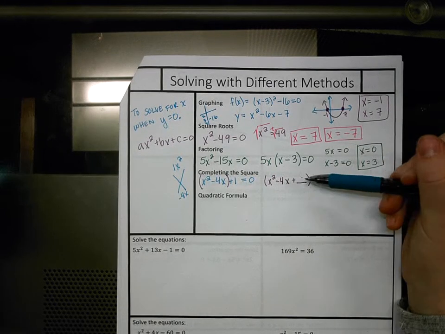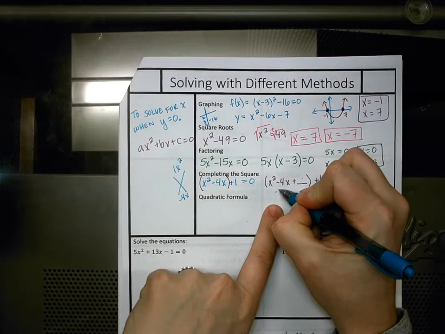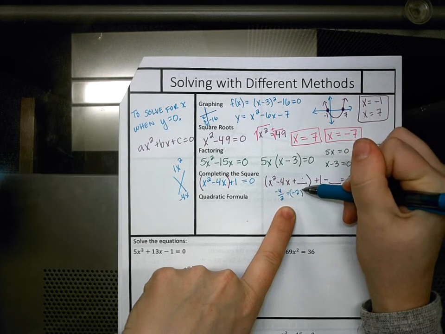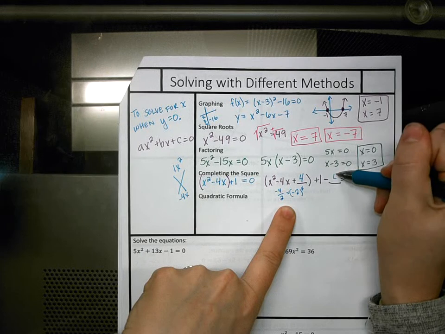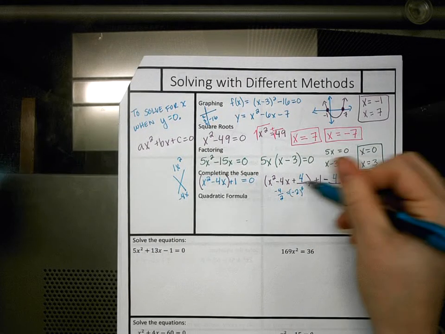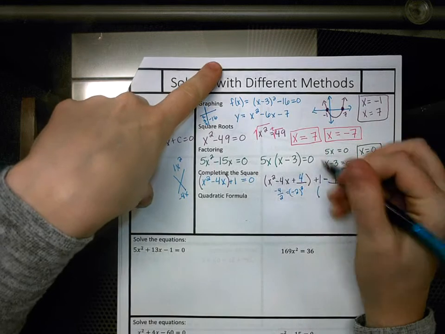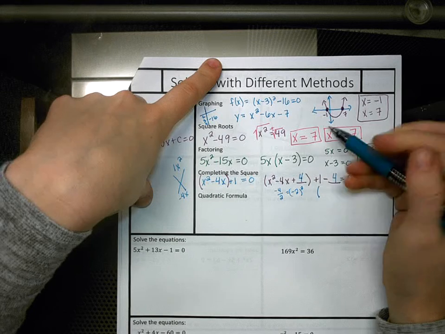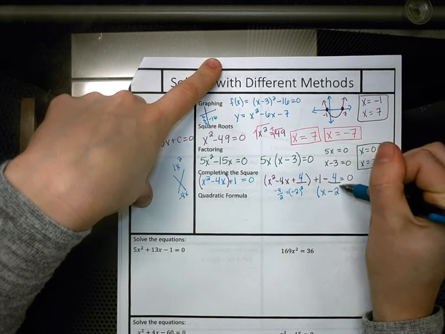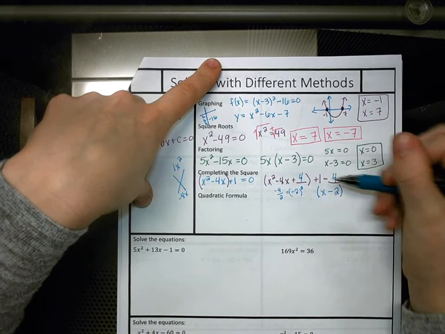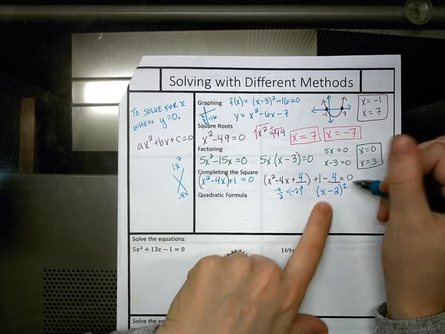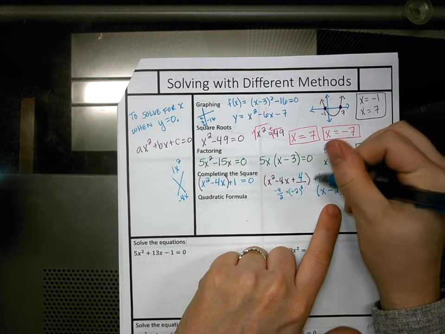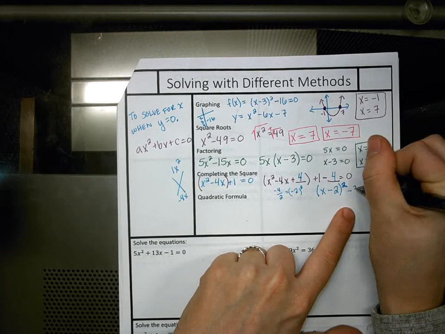In order to figure out what number goes in that blank, we're going to do negative 4 divided by 2. That gives me negative 2. We square that. That gives me 4. So 4 is the number that's going in each of my blanks. I can now factor the trinomial to a perfect square. What number plus itself gives me negative 4, and that same number times itself gives me positive 4? Negative 2 plus negative 2 is negative 4. Negative 2 times negative 2 is positive 4. So that's why I get x minus 2 squared here. And then I want to do 1 minus 4. 1 minus 4 is negative 3.